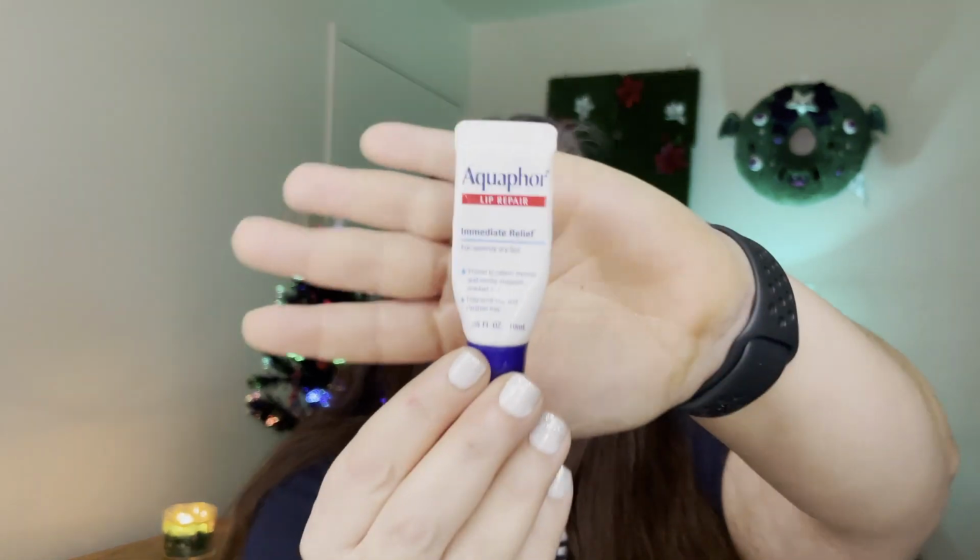And the last prompt that I'm rolling in is for Daryl, and this corresponds to a product you can rely on. And as I was looking through my makeup collection, this item literally jumped out at me and said, pick me, Marie, pick me. So I did. This is my Aquaphor Lip Repair for severely dry lips. This is a winter staple for me, and today is our first real snowfall here in Connecticut, thus the blue eyeshadow look. And definitely time to break this out and make sure that my lips are being hydrated.